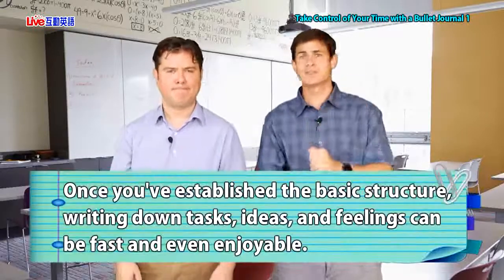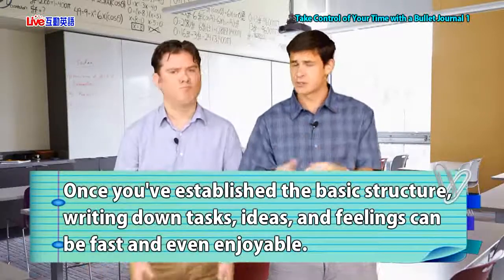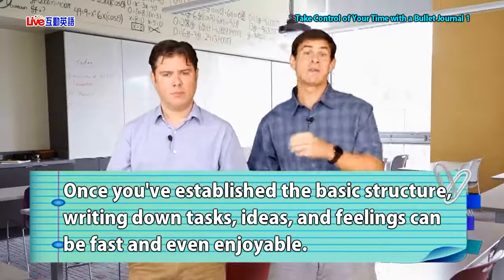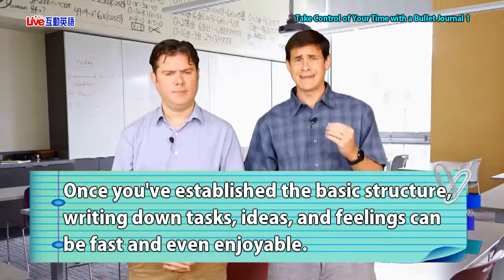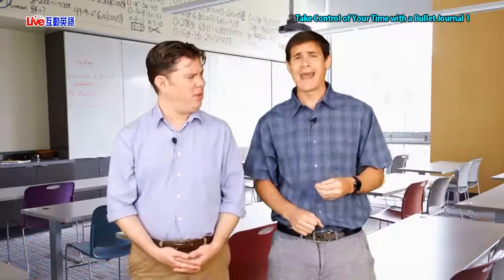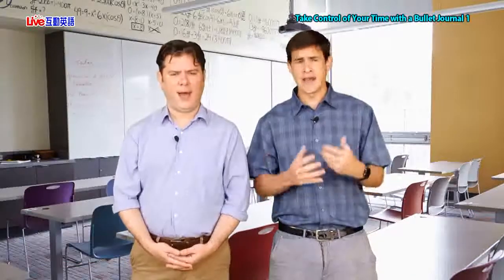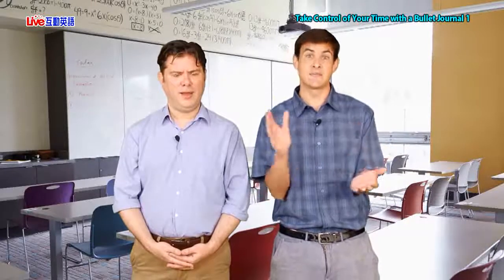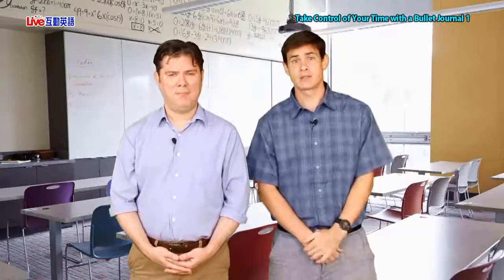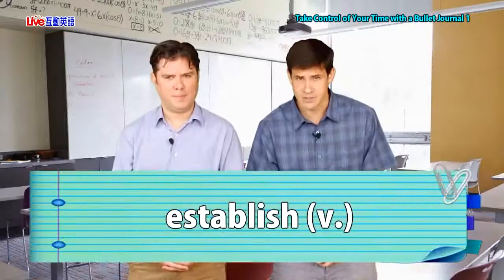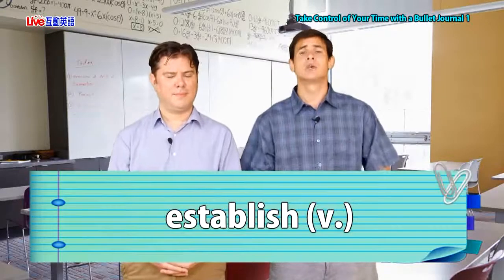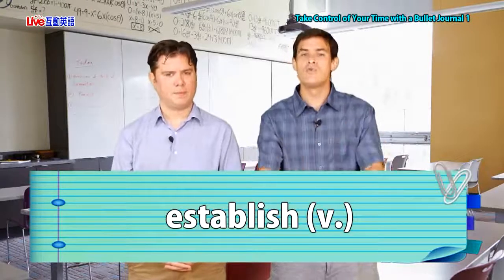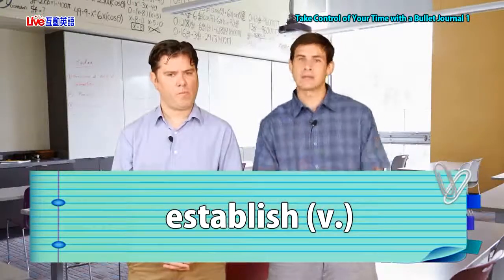Anyways, once you've established the basic structure of bullet journaling, writing down tasks, ideas, and feelings can be fast and even enjoyable. And also fun and enjoyable. And on top of that, remember, it's very easy. Anyways, before we take a break, let's talk about the verb establish. If you establish something, you start that thing. You set that thing up so that you can move forward with it and develop it and grow it.